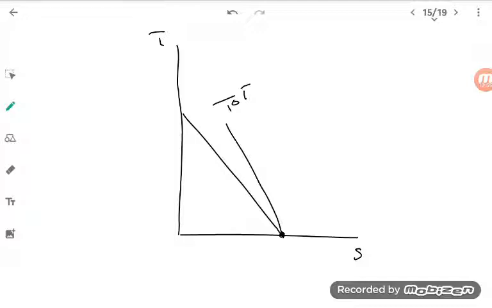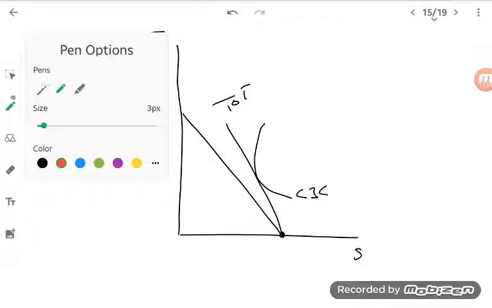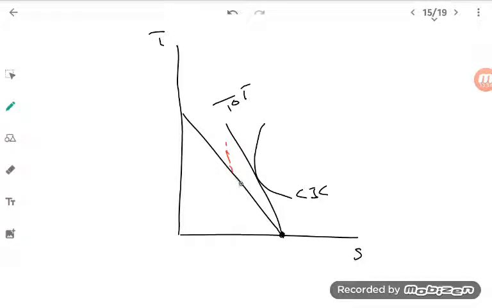Before international trade, the country will produce and consume the same amount. But after international trade, we can consume more than our production through importing from abroad. So we are going to be tangent to a higher indifference curve. So the CIC will be higher than the original one. The original one was here. This is before international trade. After international trade, the new line is the indifference curve. So we have a new tangent point.